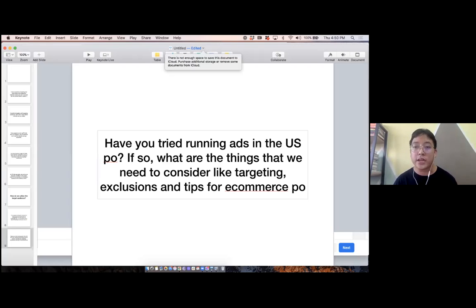Basically your click-through rates, your add to cart rate, your checkout rate, and of course your overall conversion rate. How many people are buying out of those na pumunta sa website mo? And that is what will determine kung effective ba yung ads mo, kung effective ba yung targeting mo, kung effective ba yung mismo e-commerce site mo.